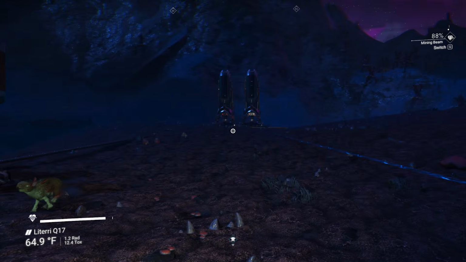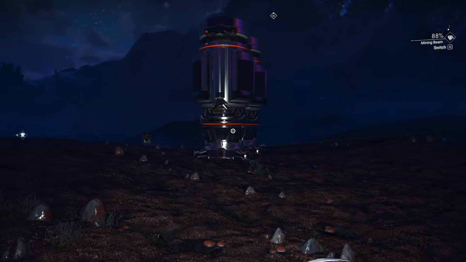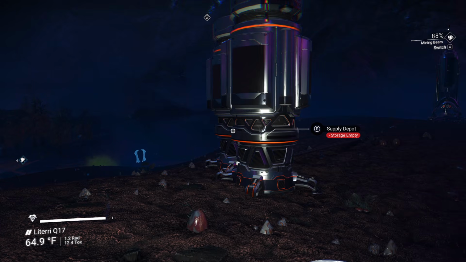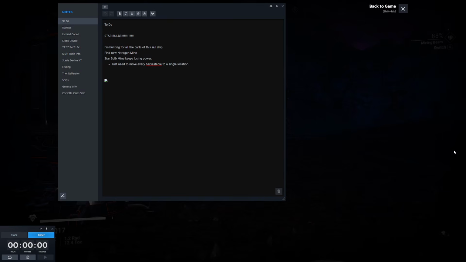So anyway, there you go. That's how you set up mining, how you find them, how you set up an extraction, and run it to a supply depot so you can get more. Now, what you do with your resources after that is totally up to you. Hope you enjoyed it. Hope this was helpful. Hope you had fun.